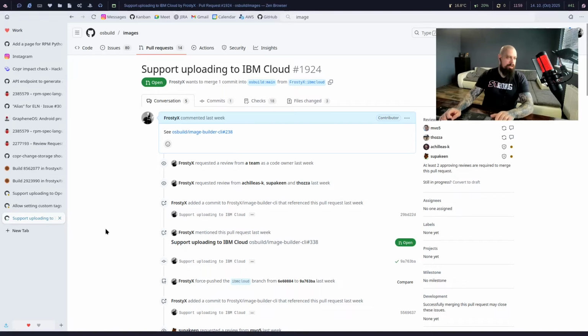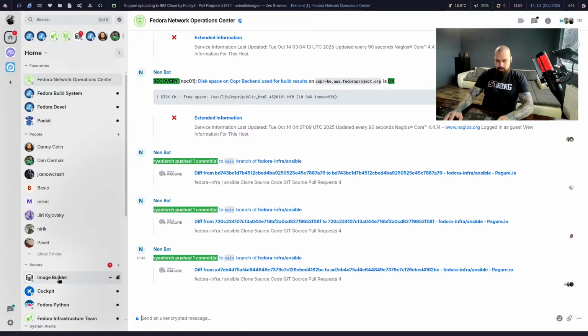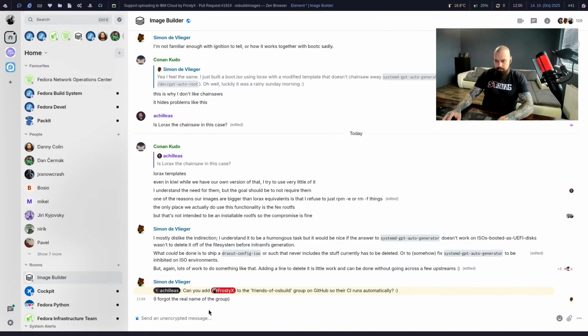By the way, I'm just at this very moment getting a message from Simon from the image builder team, so let's take a look. Hopefully it's not anything private. Can you add first text reference of OS Build group in the graph? I forgot the name of the group.